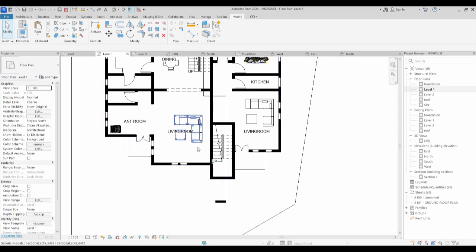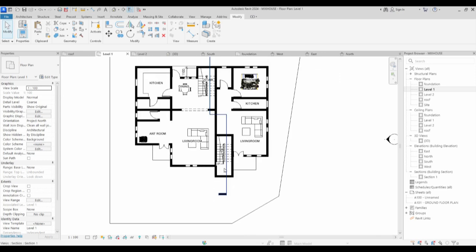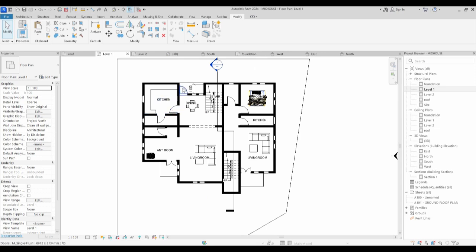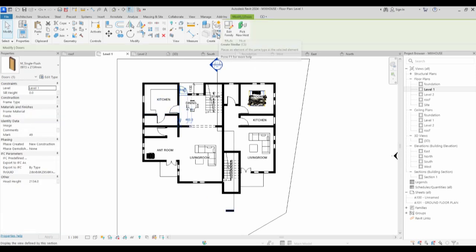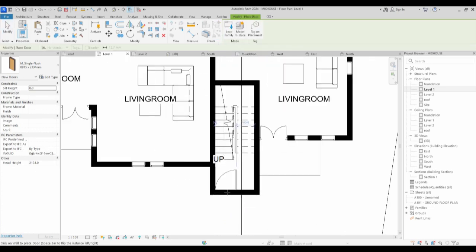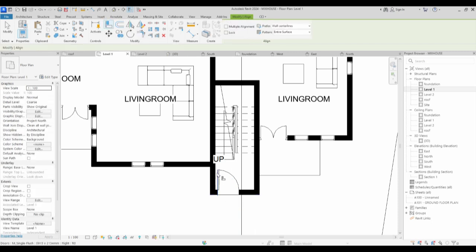The first thing we do here is that this staircase does not have a door or an entrance, so we have to create the entrance there. So what we do here is just select any wall, any door. Click here and place it at this top side, because this is the side they are going to be entering from. So evolve that and align to this.